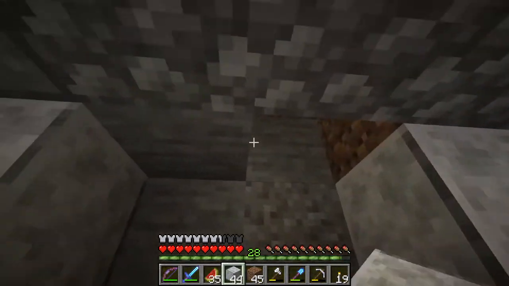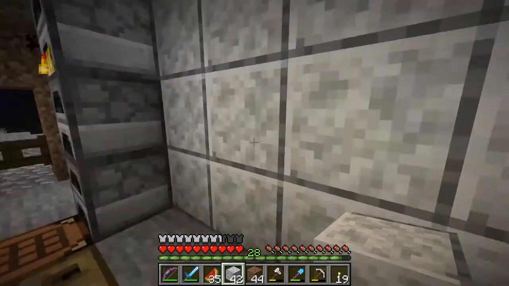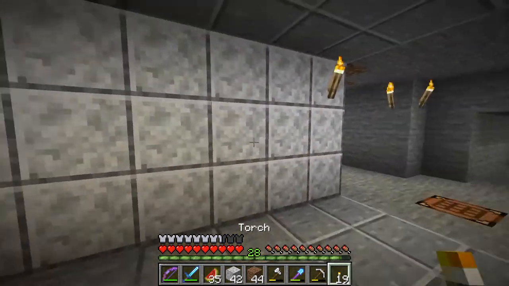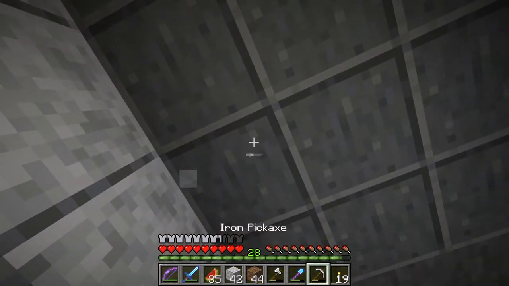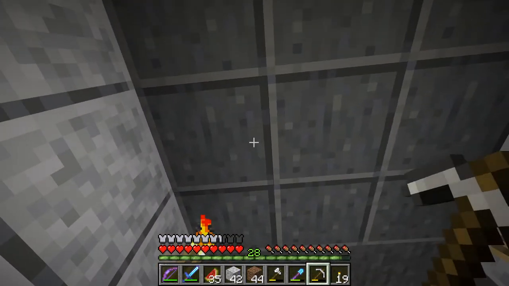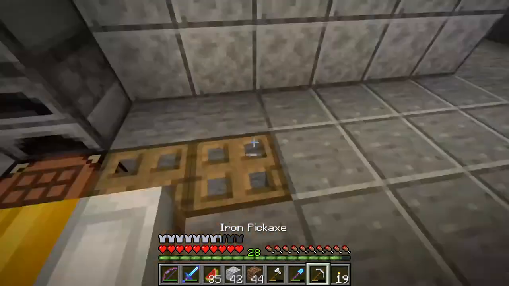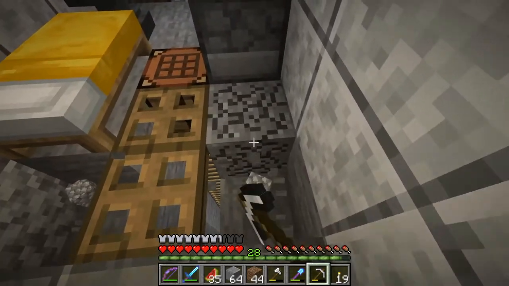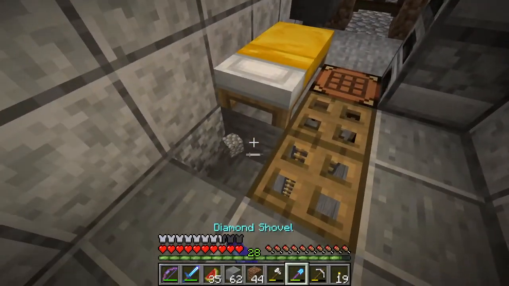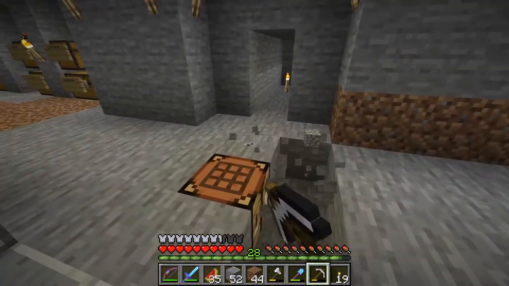Oh, and something else I wanted to do as well is set up a bedroom. What we can probably do, I think I mentioned this before, is just throw some ladders on the side here, and we have a room above with the bed. That way we'll have an actual bedroom. And we'll just have a bed sitting in the middle of the floor here.